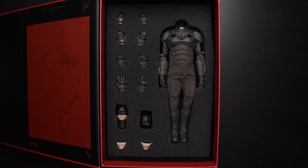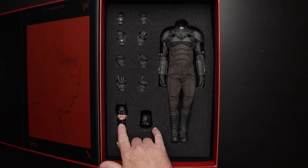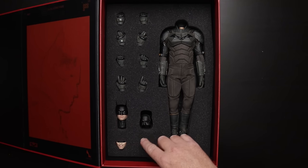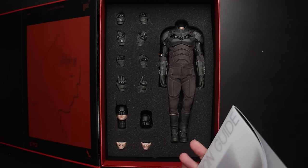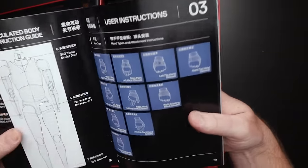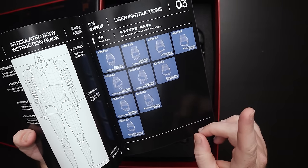All right, going on to the next tray. Obviously, we've got the figure itself. We've got a bunch of hands. We've got two cowls, one with a faceplate and eyes, one an empty cowl for holding, and a couple faceplates. And in case you were wondering, the instructions get into this. I think it'd be kind of fun. In here, it tells you what all the hands are actually for. I like that. I think it's pretty cool.